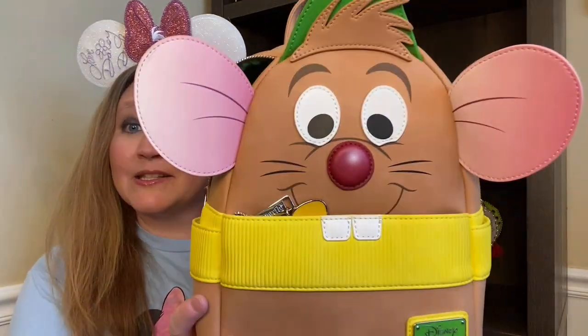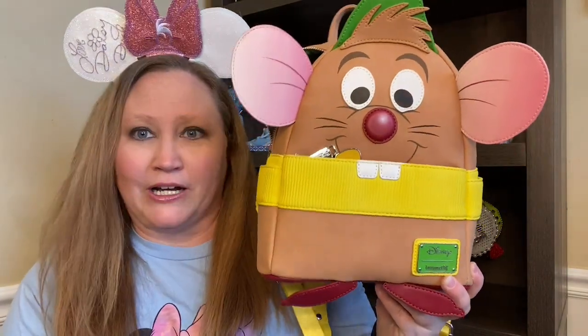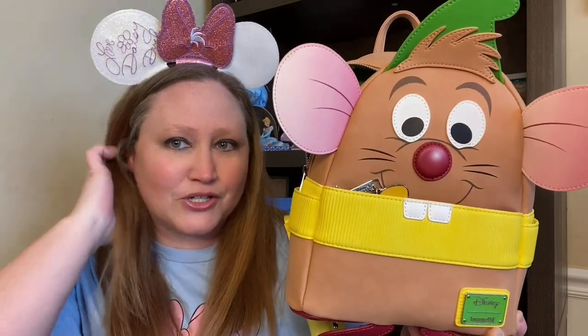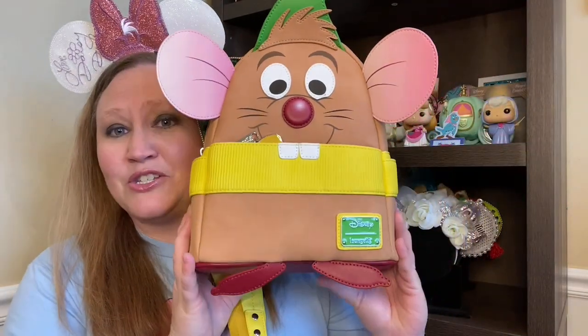Y'all, when this bag came out, I texted Michael, and I was like, oh my gosh, I think I'm going to get it. And he was like, I already got it. So he got it immediately when he saw it. He gets updates from the different shops when new things come out like this.